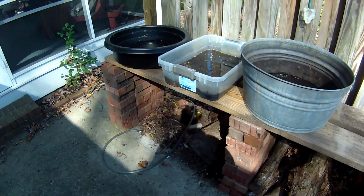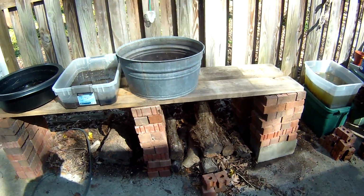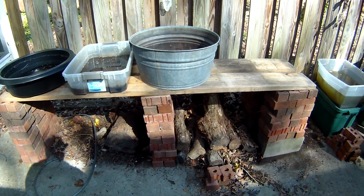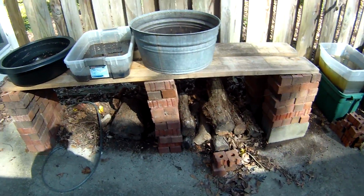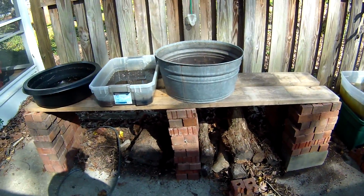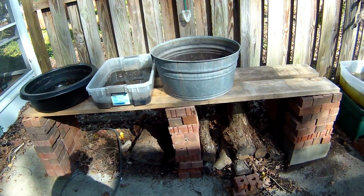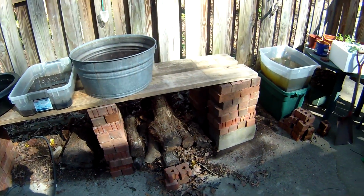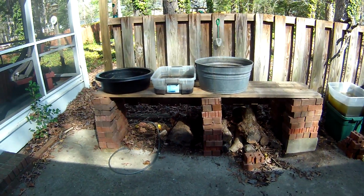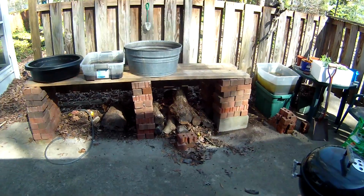And once I get rid of this wood, free up this lower area, I'm going to probably take this rubble of brick, the broken brick, put some sort of little, you know, to get it up off the concrete area down there. Maybe put some screening over the top of it. And then I can probably drop some of these lower light plants down into there, because they get some sunlight, just not much. So, looking pretty expandable. Kind of liking the way this is piecing together.